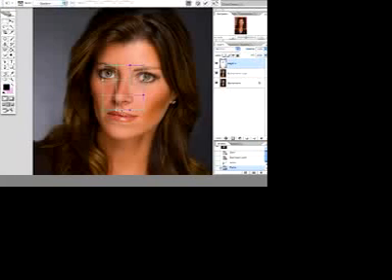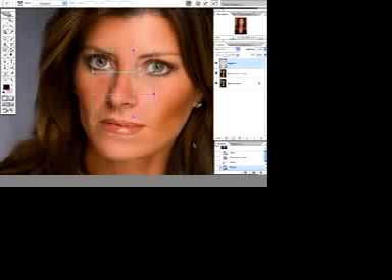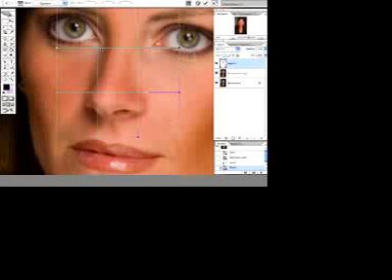Alright, and as you can see, the grid appears. Now how this works is you use these little sections right here and drag it to bend it the way you want it to be bended. Now we're actually gonna zoom on in, and let's just say we're going to just make her nose a little skinnier. We're just gonna click these layers right here, and you can see it's gonna start taking its form right now.